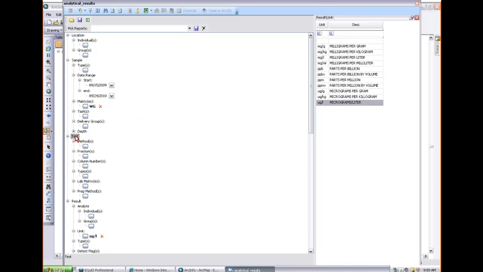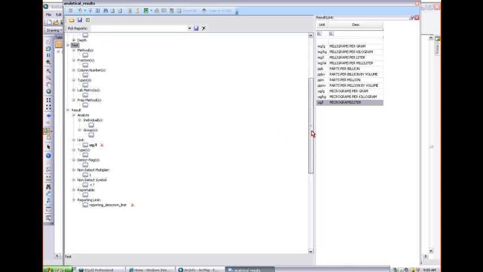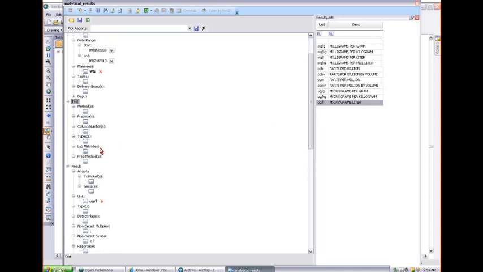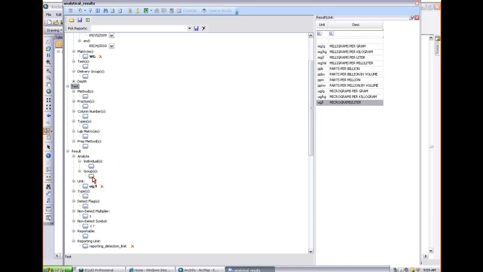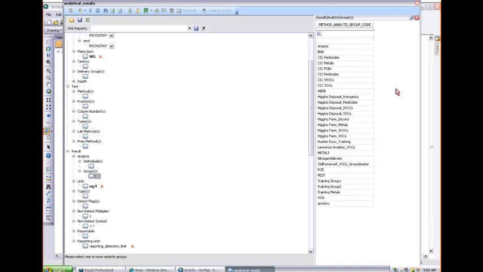Okay, so the next one is matrix. And that one, you can do without, especially here, because you just have W and WG. I already picked it there. And then we're going to do an analyte group. This is the one where I'll need help. You can do the VOC. Oh yeah, we did the VOA, this one? Actually, do the VOC. Oh, because we are in the farm, right? Yep. So VOC should be good.